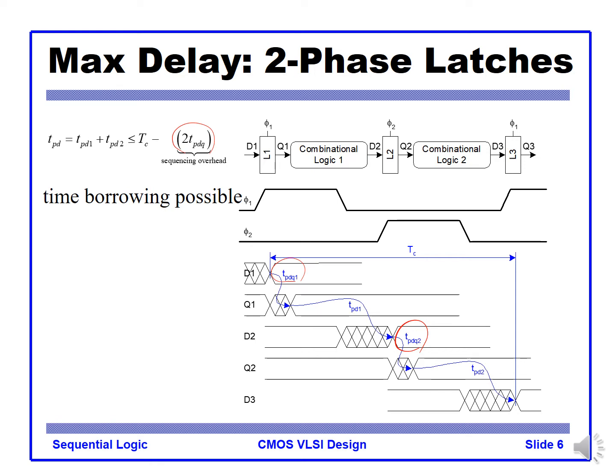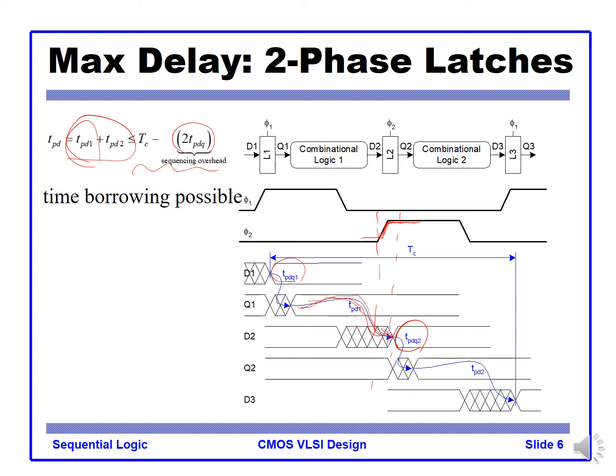One thing to note is that the sum of the propagation delays must be less than this number. So TPD1 can be a little bit larger, like in this figure, passing through this a little bit larger. It doesn't have to be completed before half a clock cycle. It can go over the half clock cycle, then complete and continue the operation.